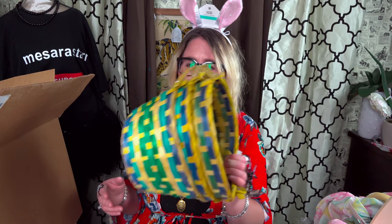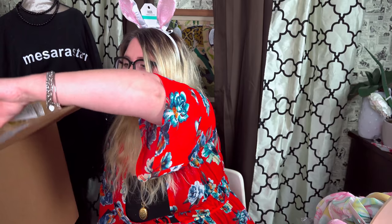There are so many uses that I can use these for. I'll have to look up Pinterest ideas to recycle these and use them for other purposes. But they're really cute. So, yeah, guys, that's my Michael's grab boxes.